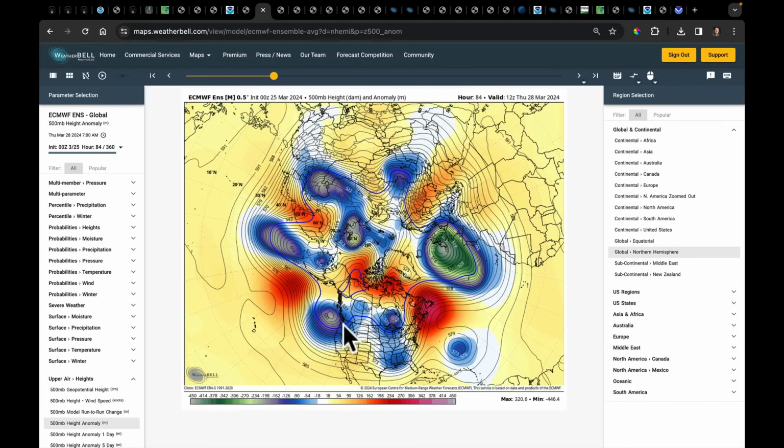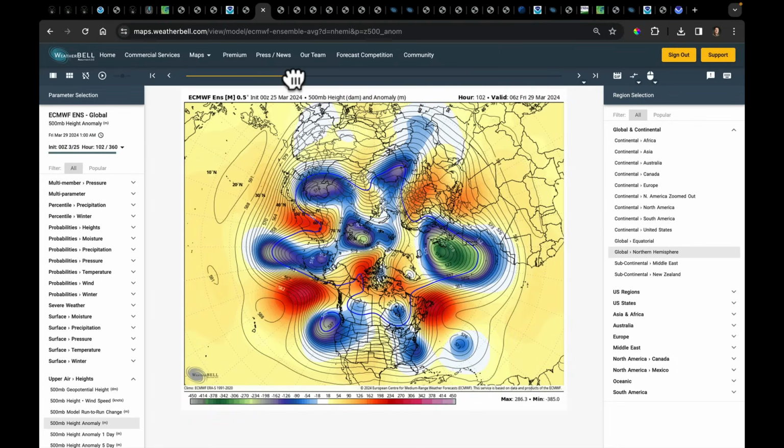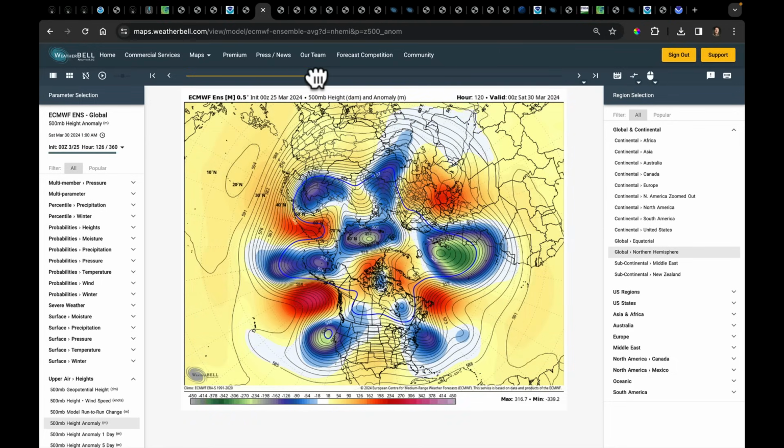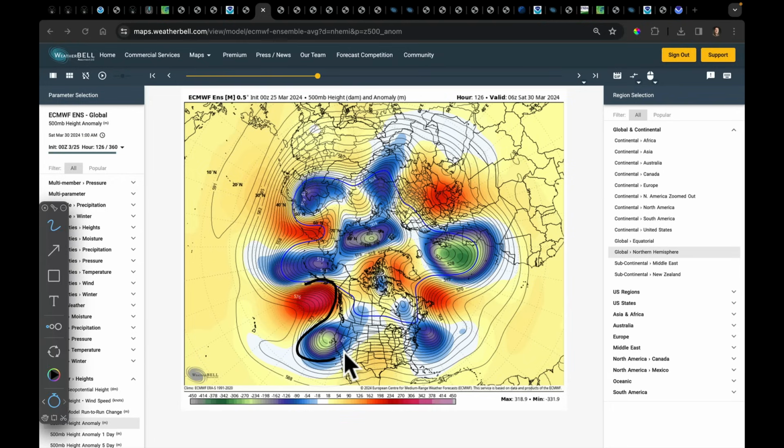Now, this was the system that I had thought would come across the country for Easter weekend, this deep trough right here. But there's a couple of interesting things happening. Notice the ridging that's pushing up between Hawaii and the Aleutian Islands toward Alaska. In last week's model runs, that stayed relatively flat. But right now, by Friday, getting into Saturday, we kind of break this off. It looks like a high over low setup. And so that's going to slow everything down. That's more meridional or north-south flow than west to east.